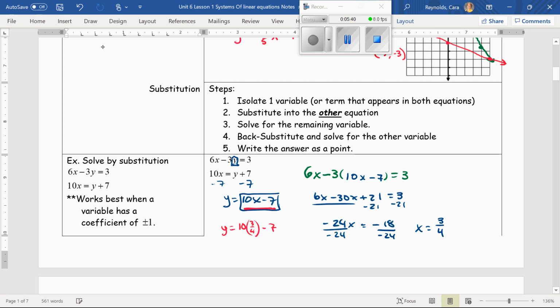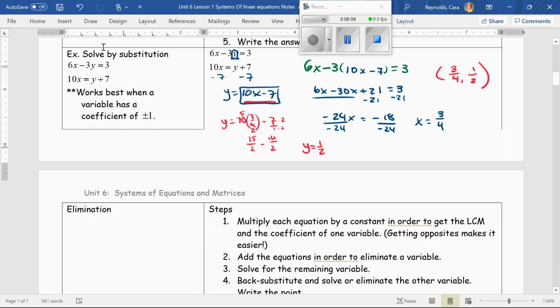Don't forget parentheses. This is multiplication, not addition. And so this will cross reduce by 2, and that's 5, and that's 2. So 15 over 2 minus, I'm going to go ahead and get a common denominator here, 14 over 2. So y is 1/2. And so your coordinate is 3/4 and 1/2, right? That is the point where they would cross on your graph.